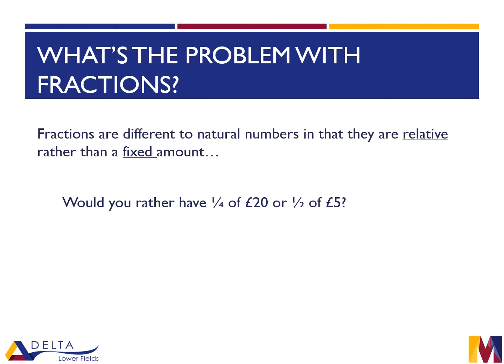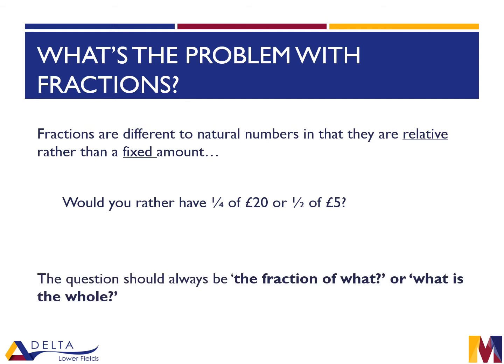Would you rather have 1/4 of £20 or 1/2 of £5? So we should always be looking at that part-whole relationship. What do you think about that question? Should be the fraction of what? What is the whole? So would you rather have 1/4 of £20? In that case, the £20 is the whole. For 1/2 of £5, the £5 is the whole. And we can explore what the answer to that might be. It's always in relation to that whole number.